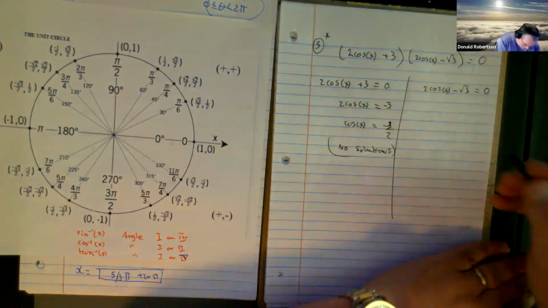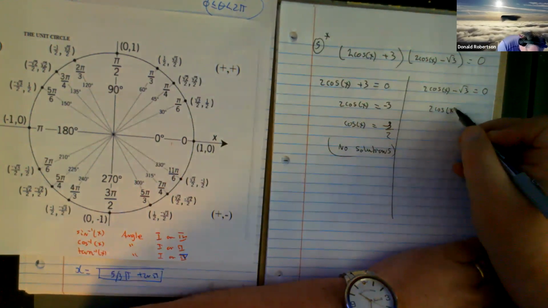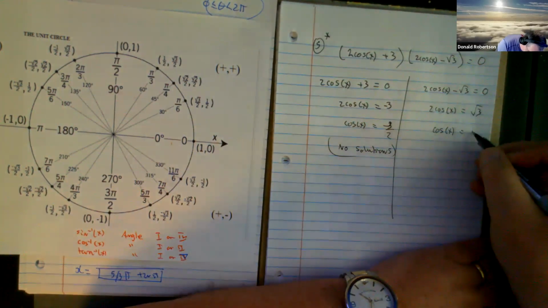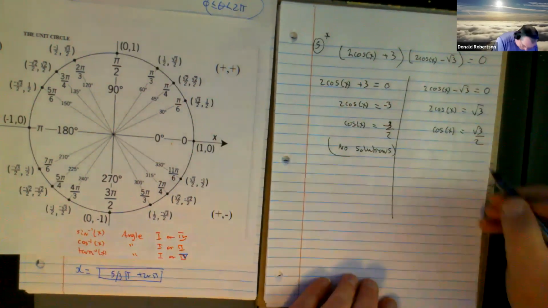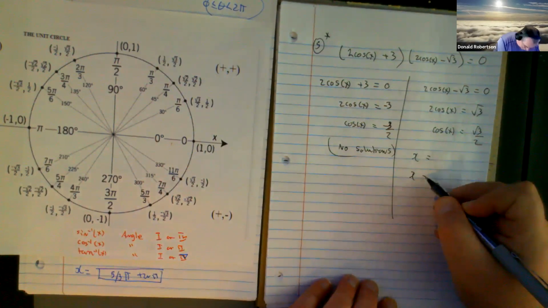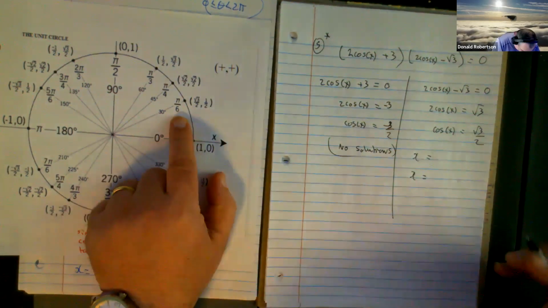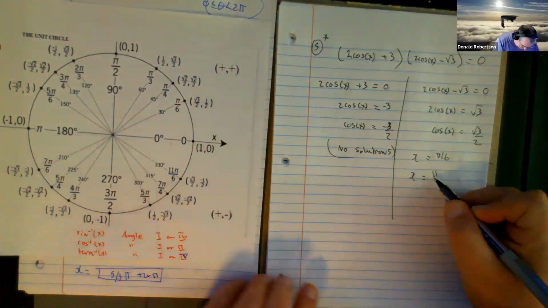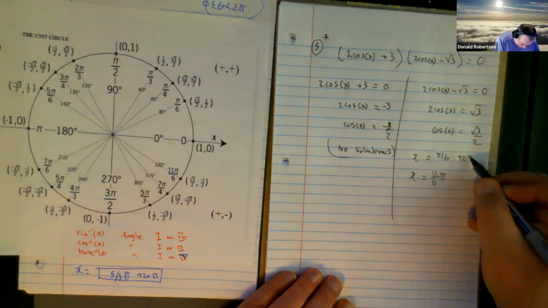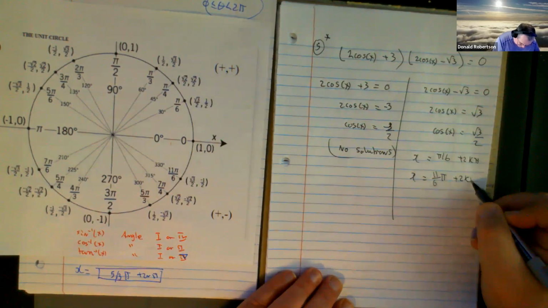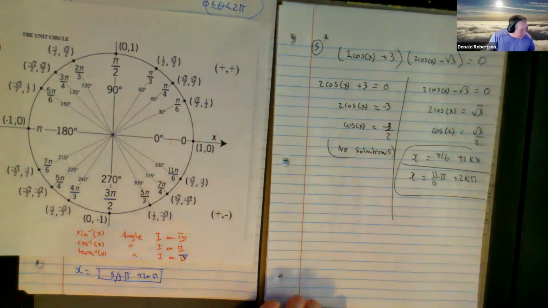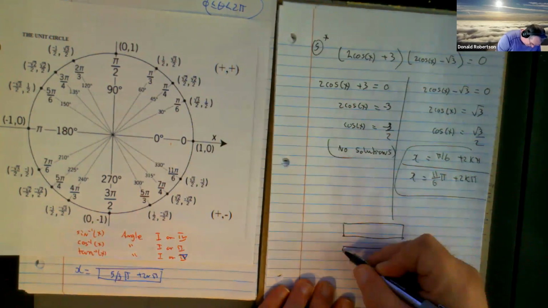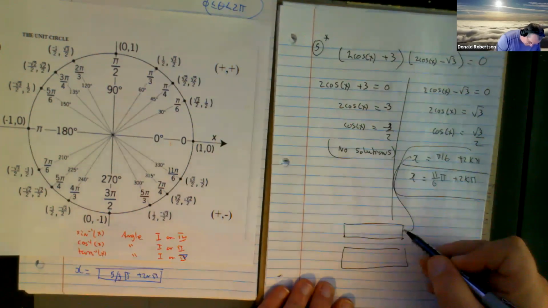Now, on the other side, 2 cosine x, if you add √3 to both sides, and then you divide to get cosine x, you get that guy. That guy does have 2 solutions. And one of them is pi/6, and the other one is 11pi/6. And then you just add in your 2k pi's. Now, if they give you 2 boxes, that's good, right? Put that one in there, put that one in there.